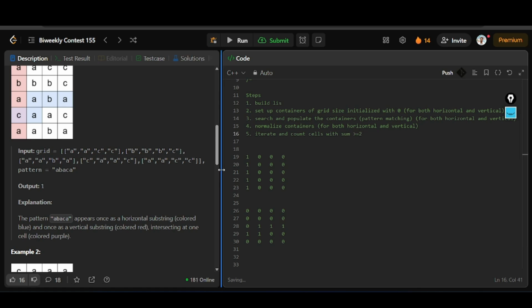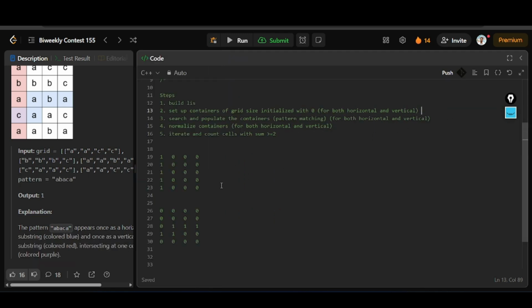So let's discuss the time complexity of each. Building the LPS, suppose we are given a string S and string P. So this will be O of P. This I don't count, setup. This will be O of M cross N, right?